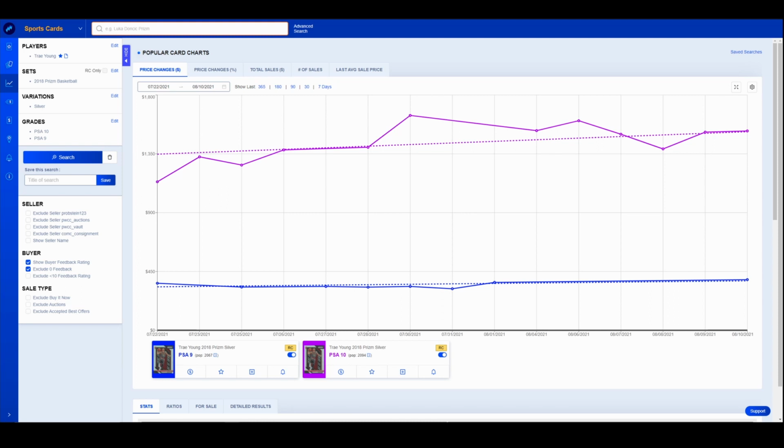And I really do think there's an interesting angle to just kind of playing in that sub $2,000 card area. They're a lot easier to move, like at trade nights and shows, or even online. You don't have to freak out as much if you got to ship a $5,000 Luka PSA 10 silver versus a $500 to $700 Trae Young silver PSA 9. So there's something to be said for sticking in the lower tier.